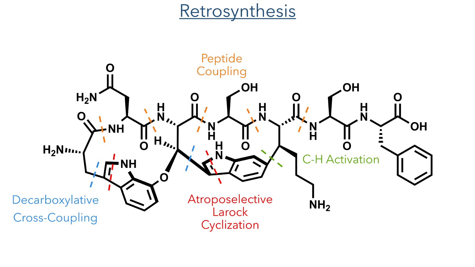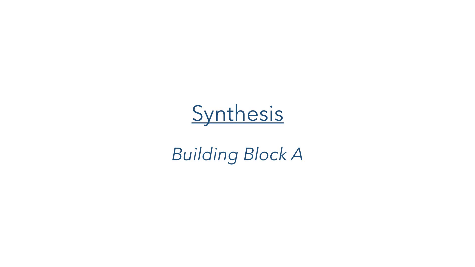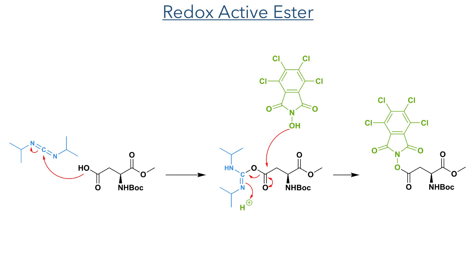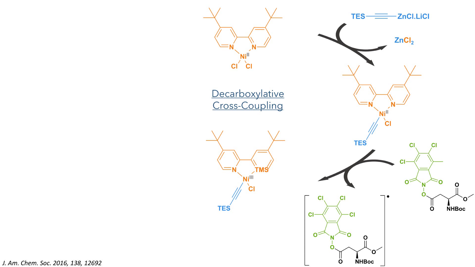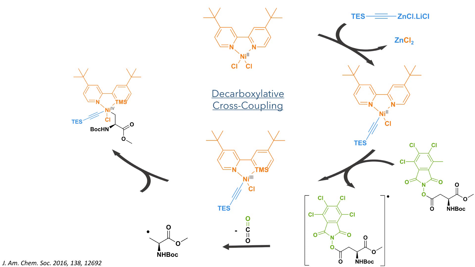Starting the synthesis, aspartic acid methyl ester is first activated with DIC and the activated ester then reacts with tetrachlorohydroxyphthalimide to form a redox active ester. This could then take part in a decarboxylative cross coupling. A nickel(II) chloride complex bearing a di-tert-butyl bipyridine ligand first undergoes reaction with a zinc alkyne species to form an alkynylated nickel(II) complex. This can reduce the redox active ester forming a nickel(III) intermediate together with a radical produced from the fragmentation of the redox active ester and the loss of carbon dioxide. This combines with the nickel complex oxidizing it to nickel(IV), which then undergoes a reductive elimination forming the carbon-carbon bond and producing the alkyne compound in a 51% yield on a decagram scale.